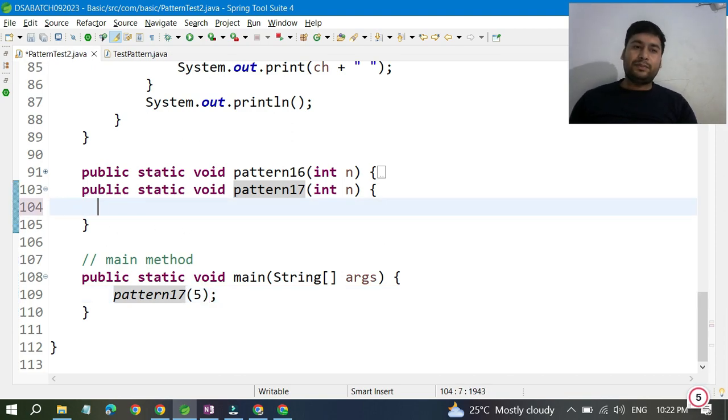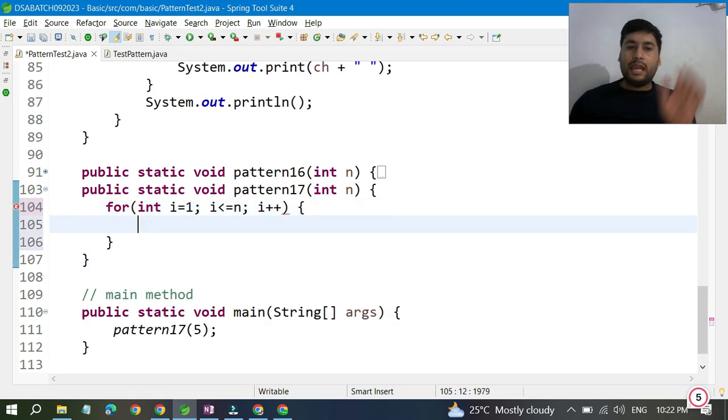Inside this pattern 17 we have to write one outer loop: int i equal to 1, i less than or equal to n, and i plus plus, correct. As of now it is dynamic.